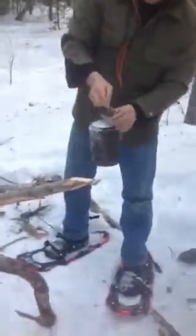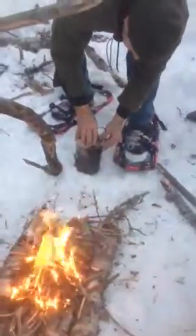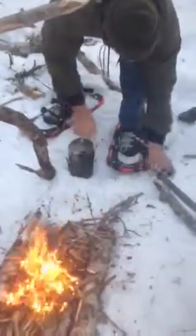Here we have Troy filling his pot with snow, and in a moment we will see him hang the pot on the Bertensville Rig and allow the water to boil. He's got it right full of snow. Put the cover on. Now he's hanging the pot on the lowest notch — and here it is hanging on the Bertensville Rig.